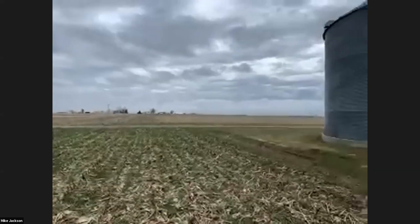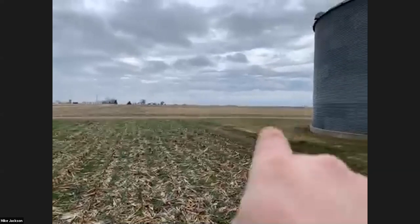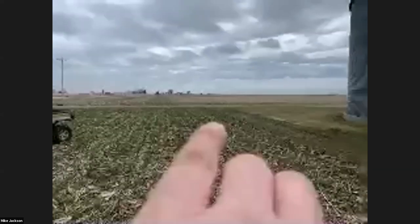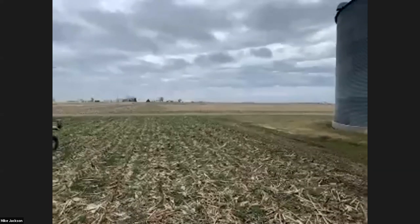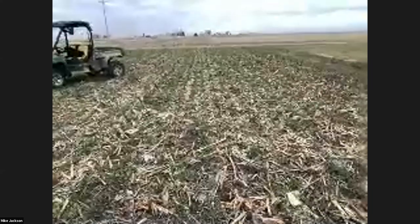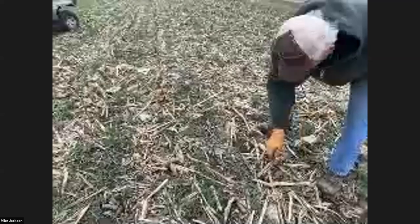People want to know when we drilled that rye. This rye was drilled towards the end of September, first of October. We took part of the end rows off the field first — I'll pan this back. You can see a distinction: where the rest of the field didn't get harvested, it actually got snowed on twice before we got the corn off. But you can see the end rows are nice and green. With my field day last November, I had to make sure I had some good green to show everybody.